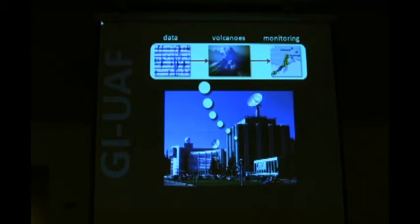And the group of people that I work with are largely devoted to, I think it's a fairly simple process, trying to take raw observations of all different kinds of data sources, whatever kind of data we can get our hands on, tie that with actual eruptive behavior. What's happening at the volcano? Put those two together. And then turn those into products. Turn those into forecasts that can be used effectively, and turn them into monitoring tools. And I really think those three topics pretty much cover our mandate, if you will.